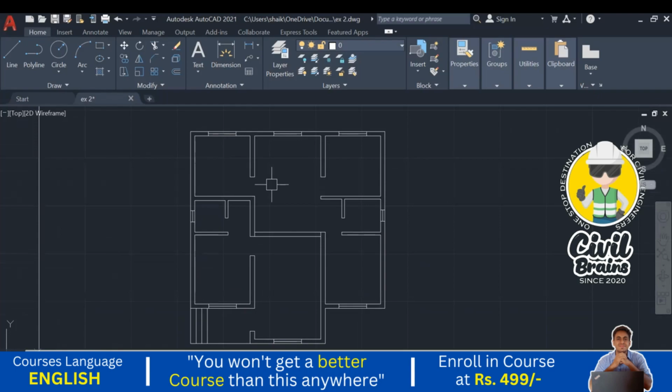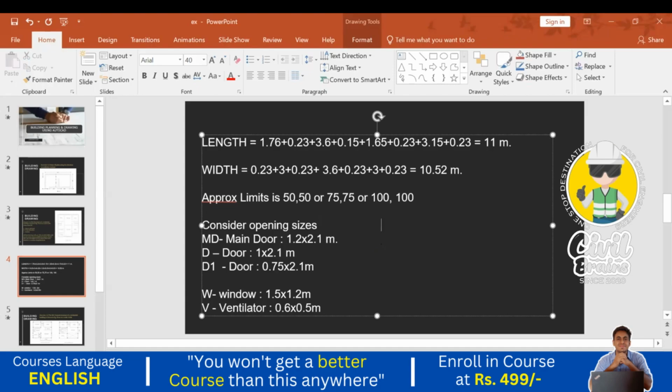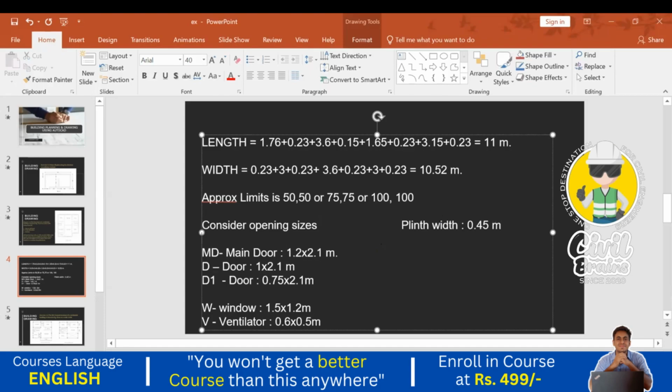So what is that projection? So normally I just write here. Plinth width I'm considering as 0.45 meter.